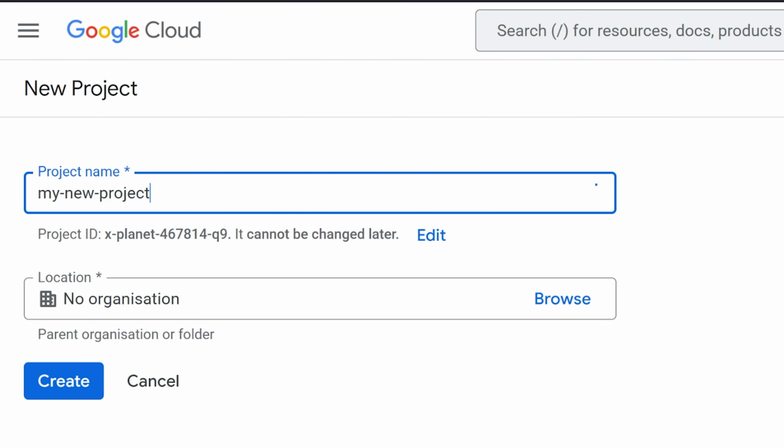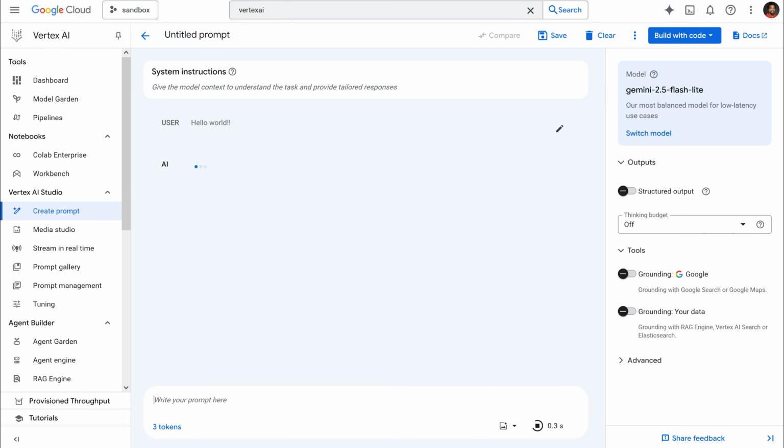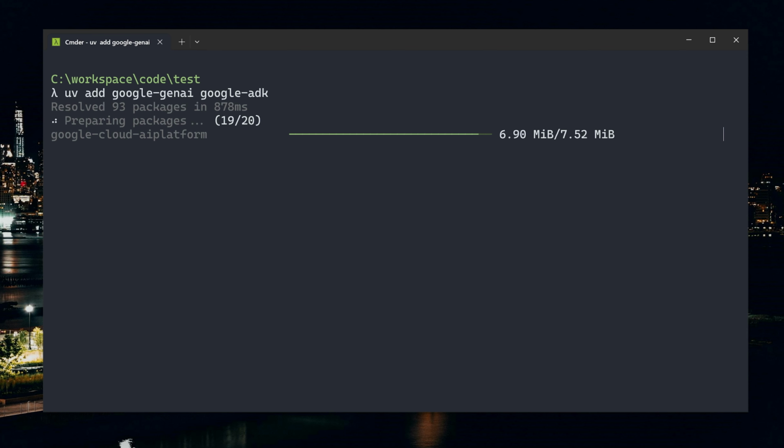Data fans, I recently had to prepare an interactive Python presentation in 2 days about generative AI and agents to give to managers and tech leads. So I created a GCP project, enabled Gemini access through Vertex AI, and installed the Google GenAI and Google ADK libraries in a new Python project.